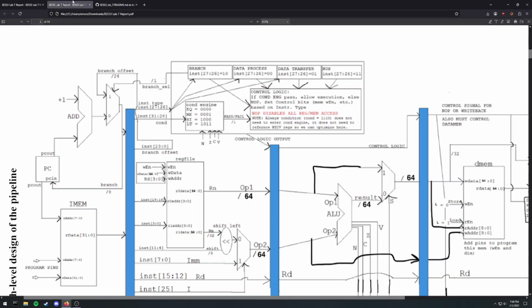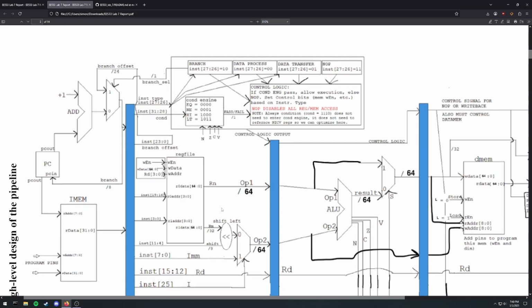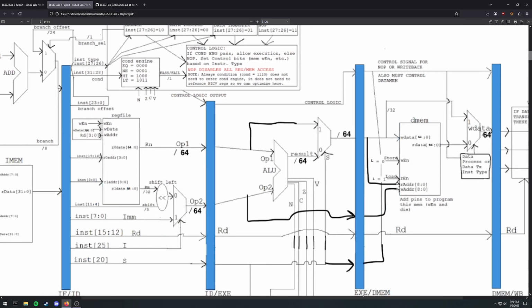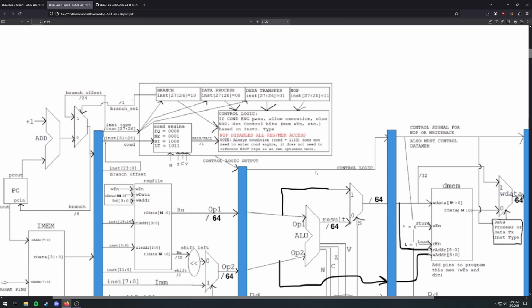So Z would be set. You have to make sure of that using just the Z. If that is true, then it gives a pass, and that allows the instruction to execute along the pipeline. Else it would stop at the decode stage and bubbles would be inserted further along.